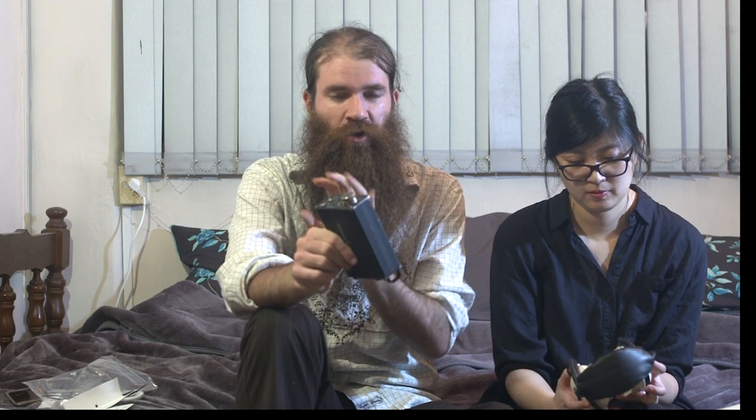Sound Devices, from memory, I think was founded by a bunch of engineers from this company called Shure, who at the time were one of the dominant players in terms of making mixers for the film industry and TV industry. I mean, Shure is still a really big famous company, but they have kind of lost that market niche now. But they're a big dominant company in the area of microphones. I mean, the Shure SM58 or whatever it is, that's obviously a ridiculously common microphone that bands will use and so forth.